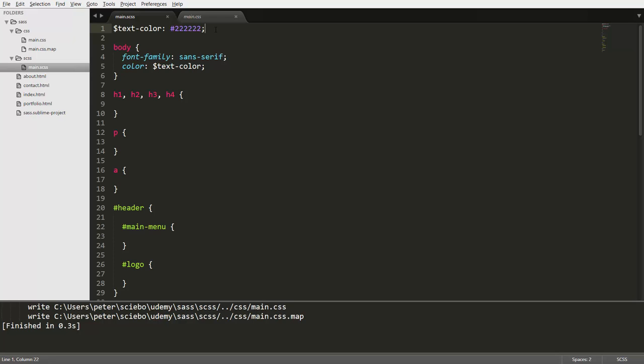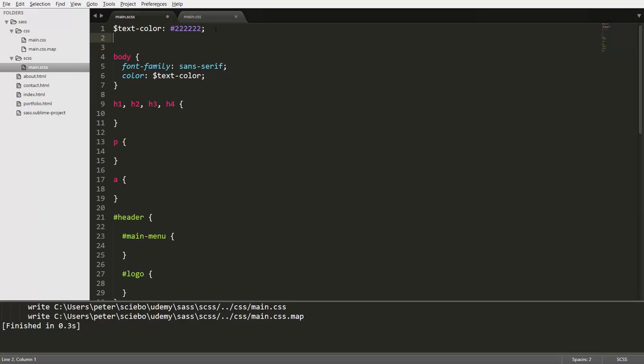So let's look at the whole process again and create another variable. In this case, we're not going to save a color, but a dimension instead. So let's say we want to save our header height in a variable, and we're just going to assign 60 pixels to it. So we can save arbitrary values in our variables, such as colors, fonts, sizes, or something like that. It's a very flexible way to store all these values. Now let's go ahead and use that variable in our header selector. So we're going to say height is supposed to be header height.